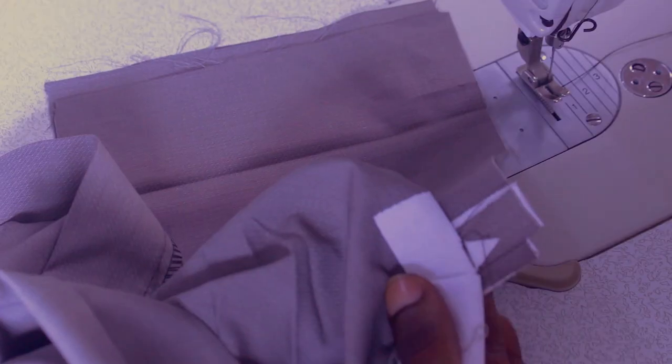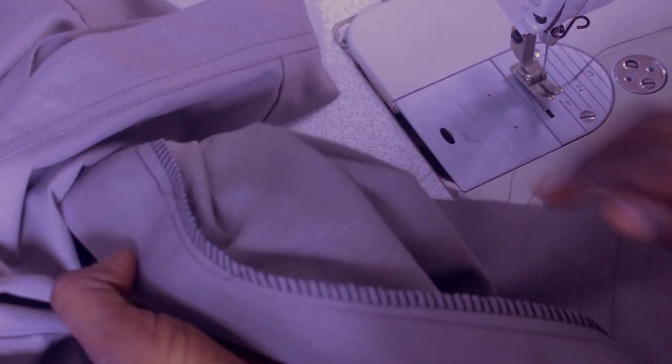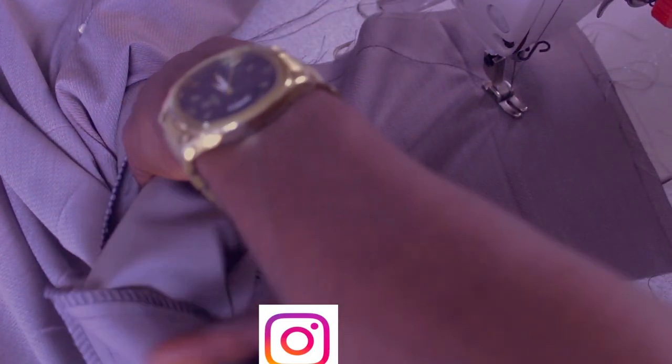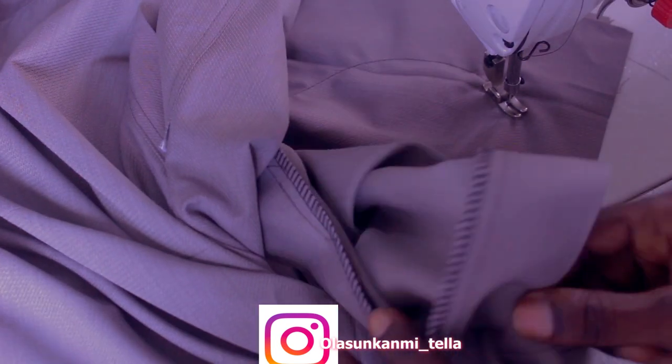Just like that. So you can see after you stitch that part also, here is what we're going to have in the front. So all we have to do is just to make a stitch right here from this part to this part. Then I'm going to pinch the pocket from inside. So I'm just going to pinch the pocket. Depending on how you want it to be, I'm just going to make a cuff edge at this place. You can see that.